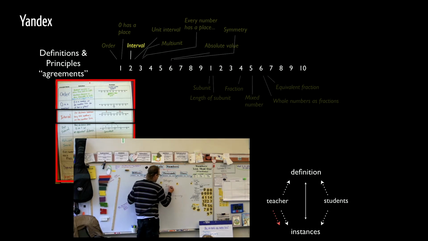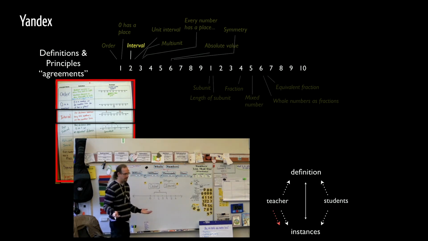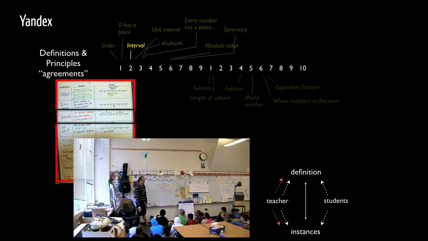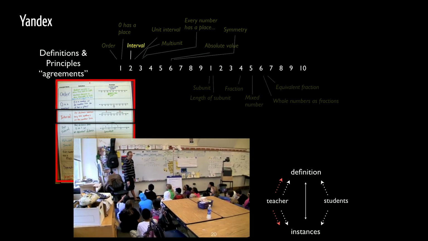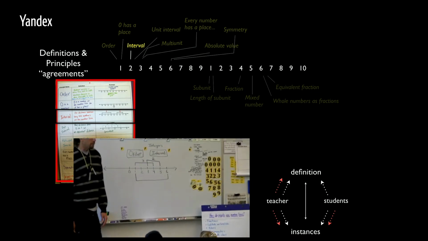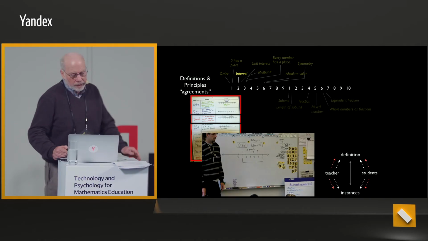That's another big word that you need to know. An interval is a distance on the number line. Any distance, so there is an interval. The definition. This interval happens to be an interval of 3. What's this interval? In your mind, what's that interval? From 3 to 5. Show me with your fingers. So kids are now identifying instances of 2. What is this interval? So it goes on.